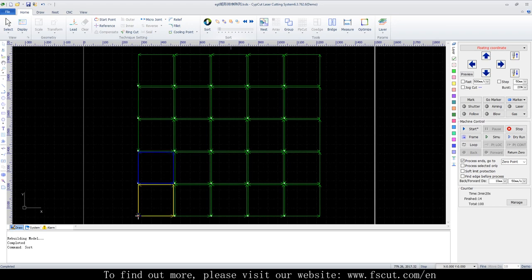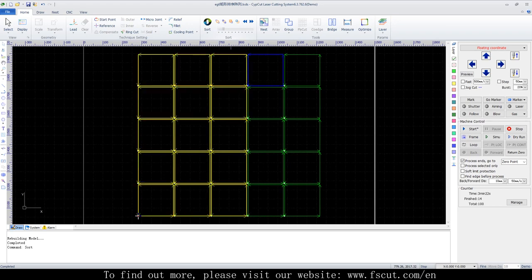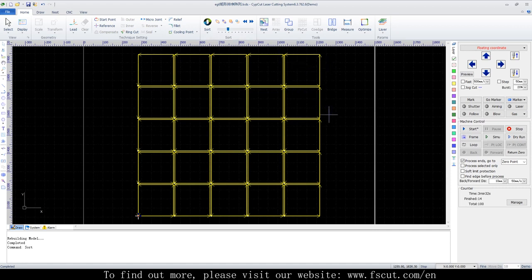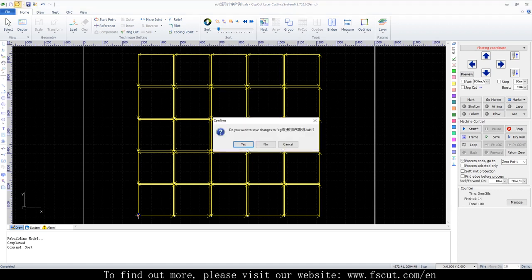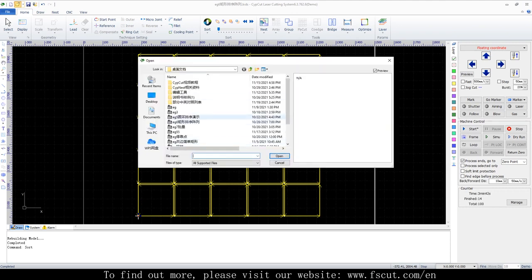For this we can get parts cut within a rather regular and short travel path. However, there would be too many unnecessary travel paths when we cut this kind of graphics.